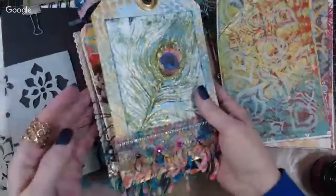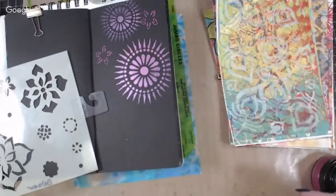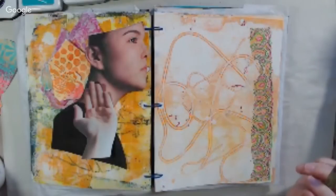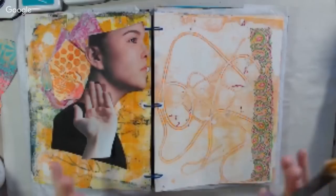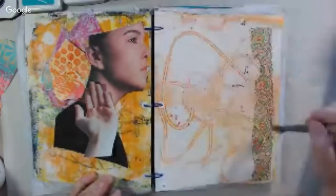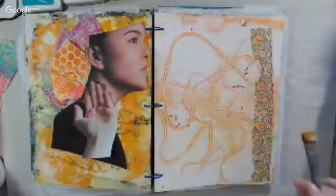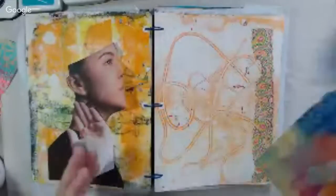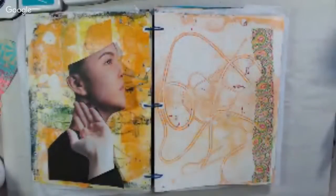What do you think it is, Shell? Well, I looked it up on the internet, and to me it seemed like it was hippie: bold colored flowers and feathers and mandalas and bright colors, just what I would consider hippie. So that's the direction I'm going with it. I got very bright colored papers, and I'm going to use a face on mine.